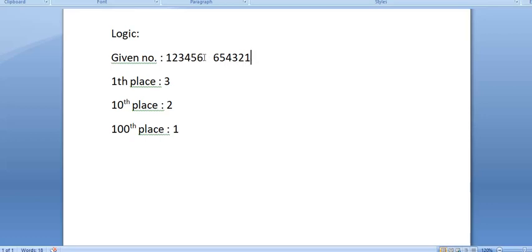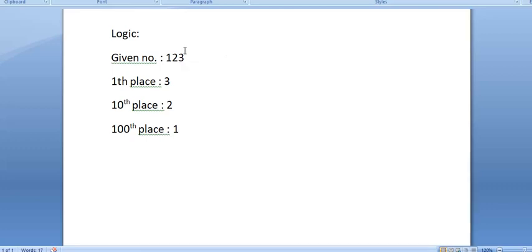The technique here is, the unit place should be moved to the highest place. Okay, the next one, the 10's place, should be moved to the next highest place, and these two numbers should be replaced. So the 6 should be replaced with 1, and 1 should be placed in the unit place. Okay, so in our example, let's stick with 1 2 3.